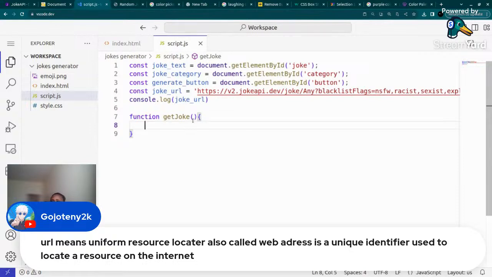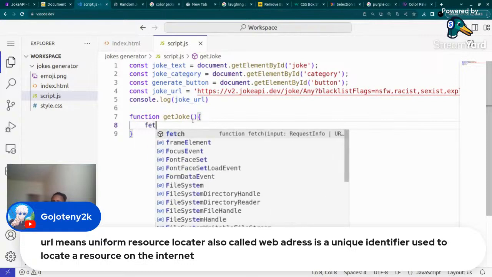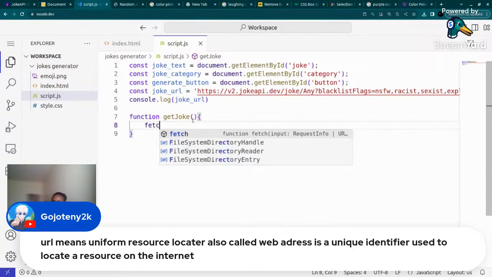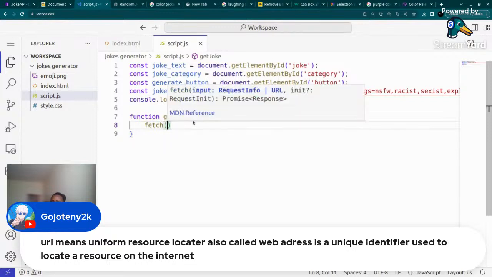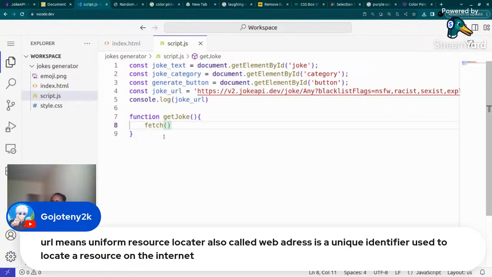So now, using this function, let us try and get those jokes. What we normally do is use what we call a fetch. And with this fetch, we are going to pass the URL. So I'm going to say fetch joke URL, and you guys focus. Even as you interact in the chat section, remember to focus.